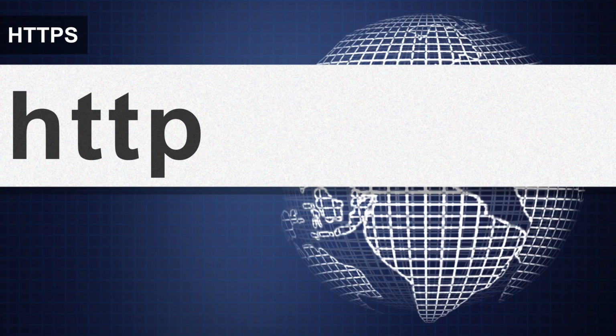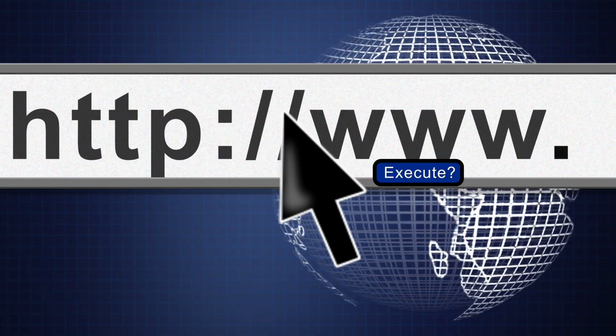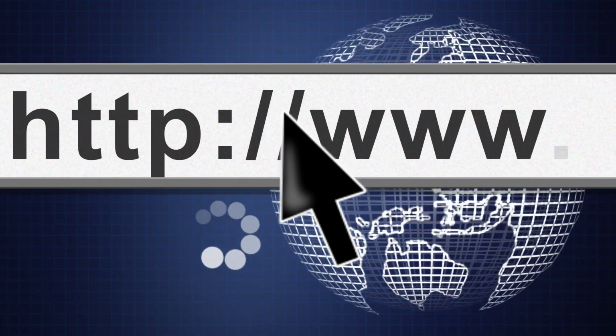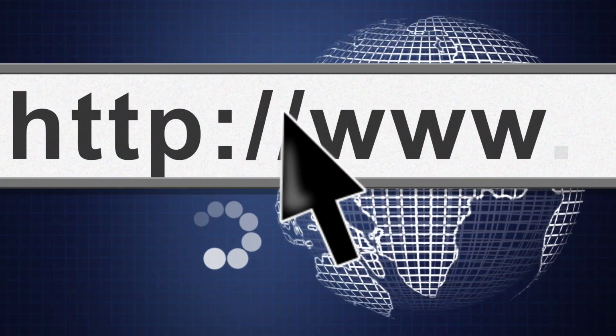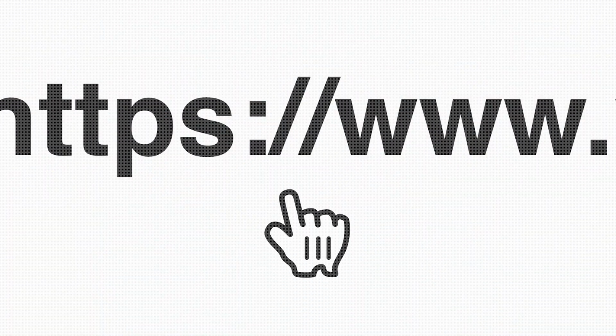First, HTTPS. To understand it clearly, we'll start with the foundation, HTTP. HTTP is the basic protocol used to transfer data between a browser and a web server. Data is sent in plain text, without any encryption, which makes it very easy to intercept and steal. HTTPS, on the other hand, is an upgraded version of HTTP that adds an SSL/TLS security layer to encrypt information.